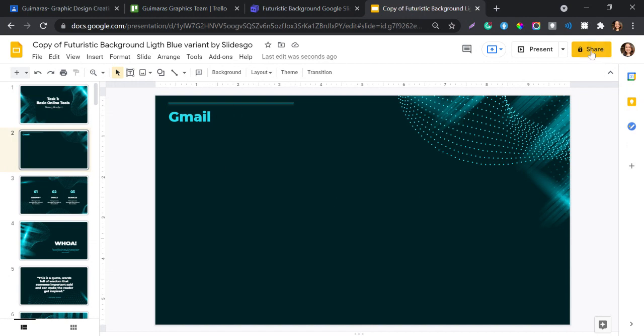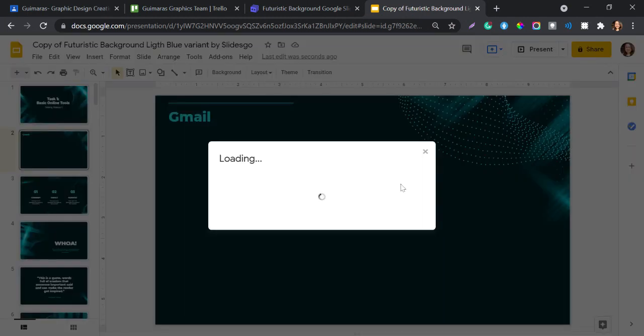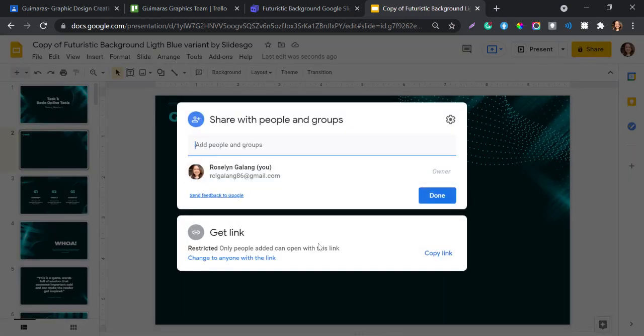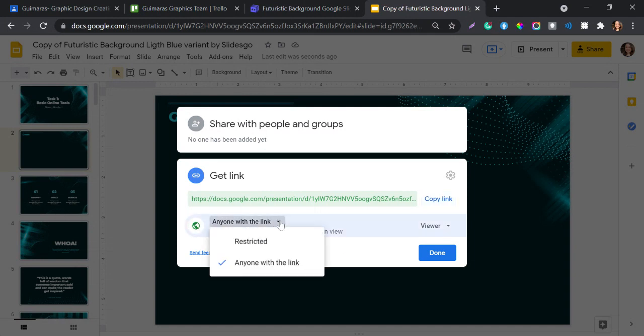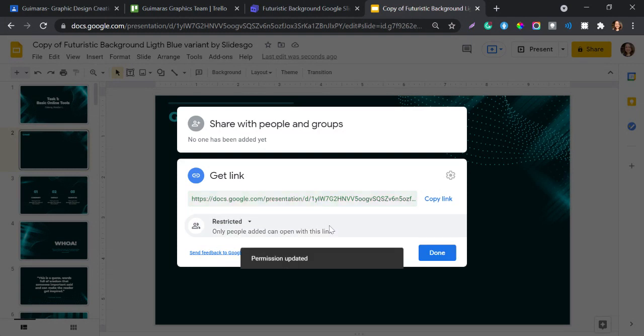So what you'll do, you'll click on share, and just remember that you need to change it to anyone with the link, okay? So that before you copy the link, anyone who has the link can view your work. Because if you do not change that and it's restricted, when I check or your assessor will be checking your hand in or your turn in tasks, we will not be able to see your slides.